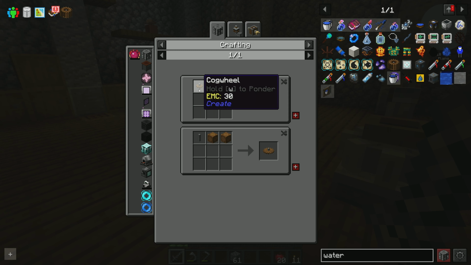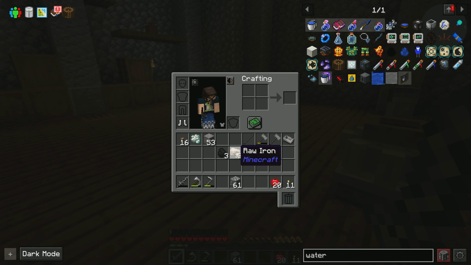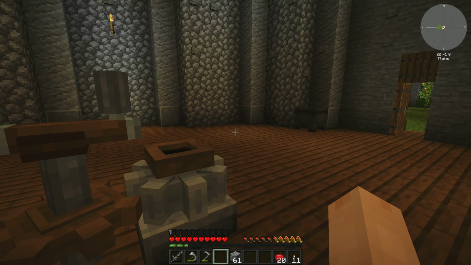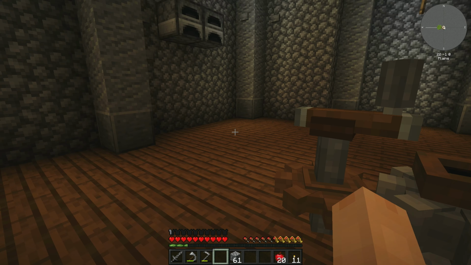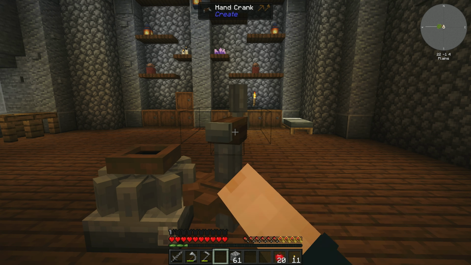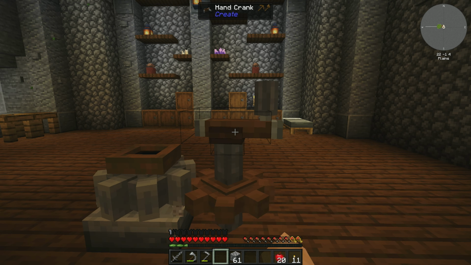So we just need some cog wheels. We're going to need a small cog wheel. We're going to need some iron. So we need a little bit of iron. So I'm going to go ahead and manually do a little bit more of this, and then just try and get us some of this iron, and then we can come back. Hopefully we'll have enough iron and I'll be able to automate the millstone portion of things, and then we can start working on automating the lava and the gravel and all that stuff. So I'm going to do this for a little bit, and we'll come back and hopefully have at least enough iron to get automated grinding going.